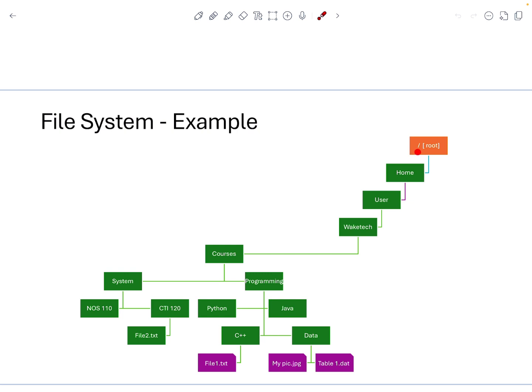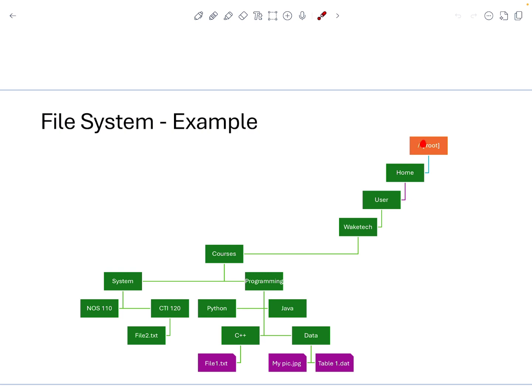It's called root. In Linux and Unix, we famously call the powerful user of that particular system root. If you get a root password, it means you can change anything in that system. Okay, so this is root.